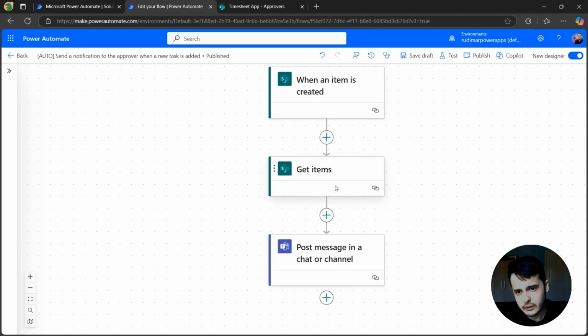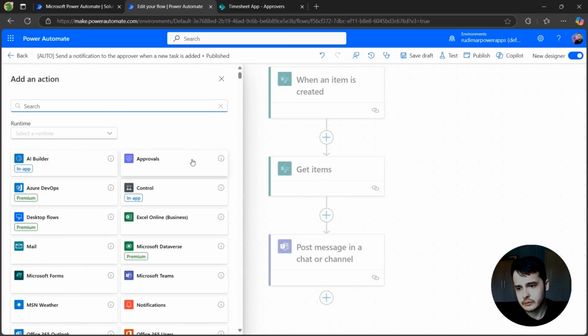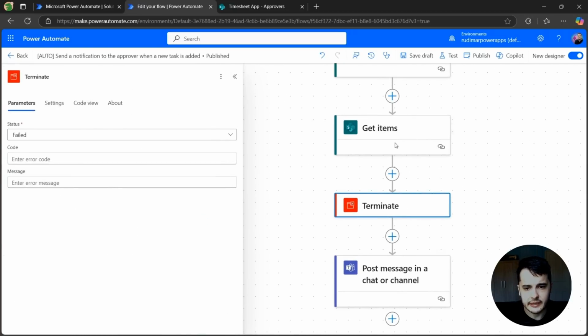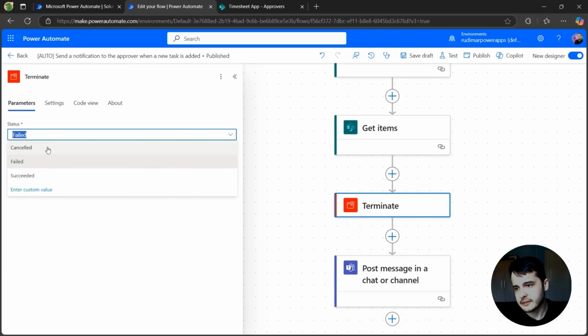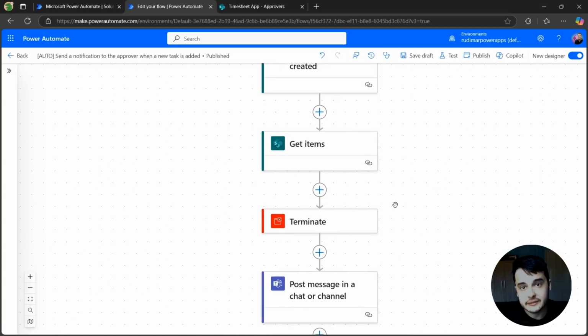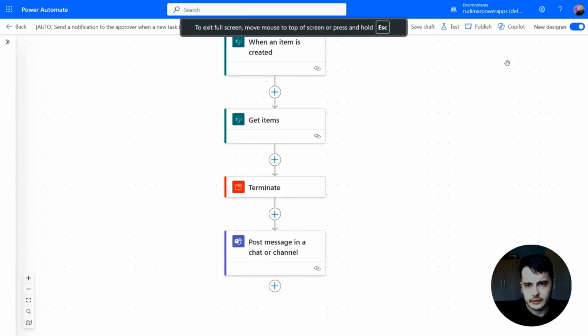We can run the flow to see what are the outputs of this connector. In case we don't want to continue the flow after this step, we can add another action here just to terminate the flow. Let's type here terminate. This will be temporary, so we can start building the actions and testing it without sending the notification. The flow will stop at this point. And we can select the status. In this case, for example, I can put canceled or failed or succeeded. Let's say canceled. And you can use this in several parts of the flow in case you need to terminate because of some condition. But right now I'm just terminating the flow so we can execute and stop on this point. Let's test it and see how it runs.